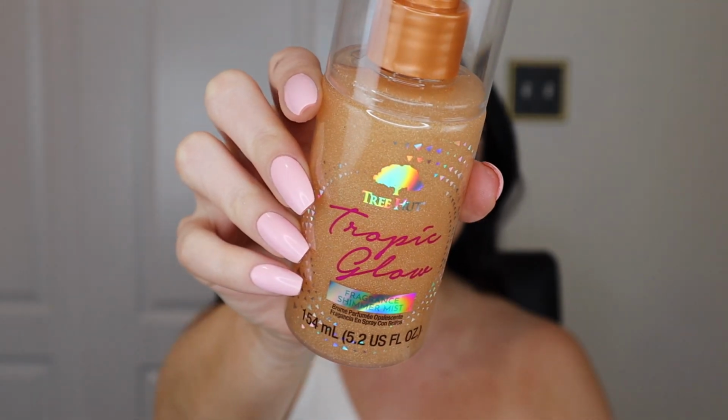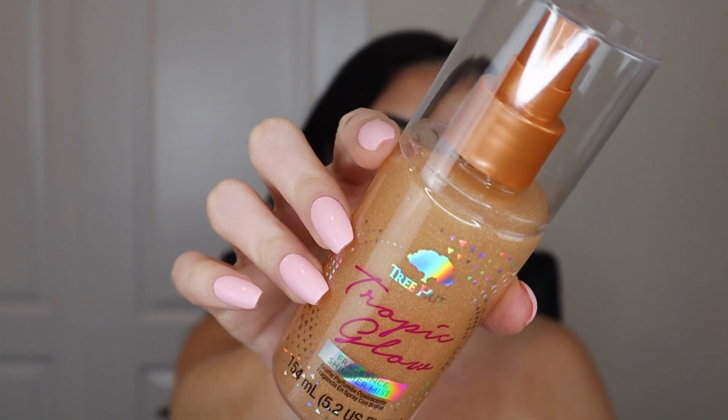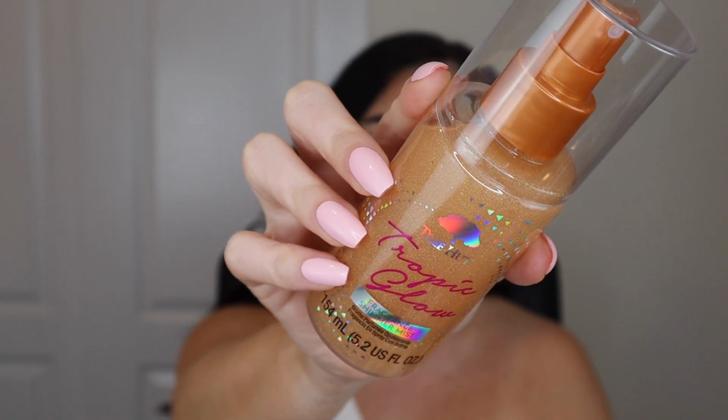This is something else that was in my impromptu Ulta haul from the other day, but this is from Tree Hut. It's the Tropic Glow Fragrance Shimmer Mist. This completely hit on my nostalgic part of my brain because it reminded me of Bath and Body Works when I was like 7 or 8 years old, like circa 2002, going to the mall with your mom and picking out a glitter. Do you guys remember those glitter roller balls from Bath and Body Works and the glitter body sprays that smelled like cucumber melon or whatever? This is what that completely reminded me of.